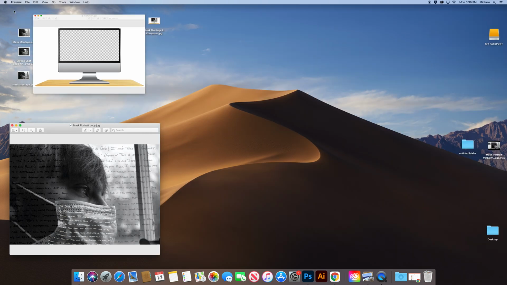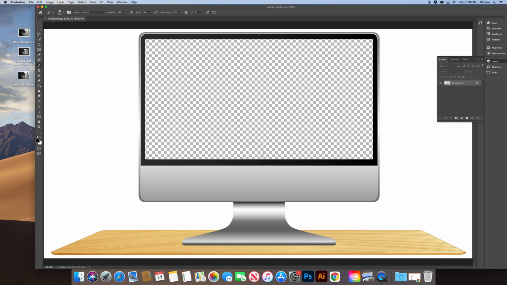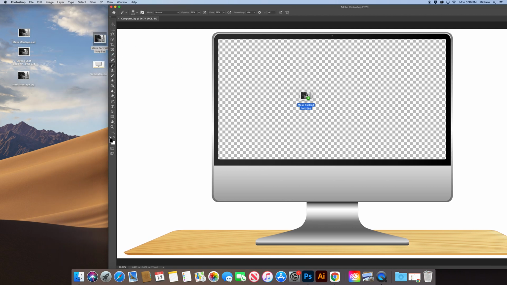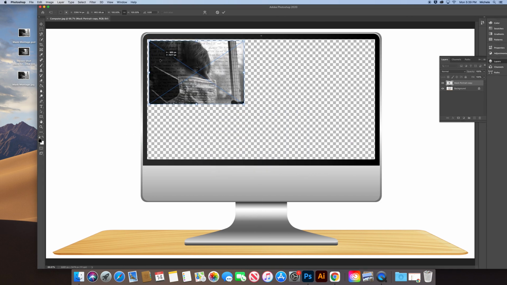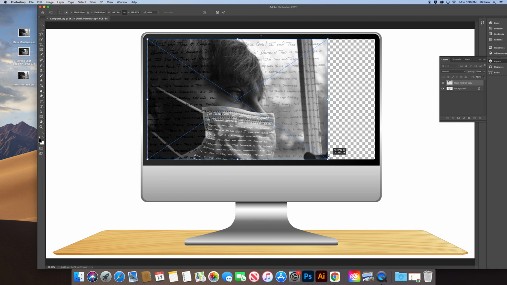All right, I have the image of the computer right here, and then my final image is right here. So first, I'm going to drag this over the Photoshop icon. Brings my computer in. Beautiful. Okay, then let me just take my portrait in. Now my portrait might not fit perfectly because of the dimensions of the screen. I have a few options here. I could potentially, let me actually enlarge my picture to the point of no distortion.